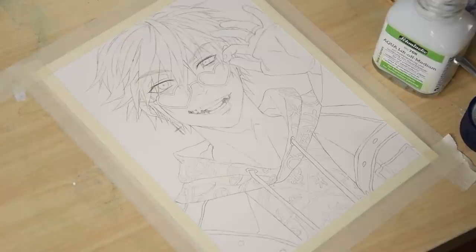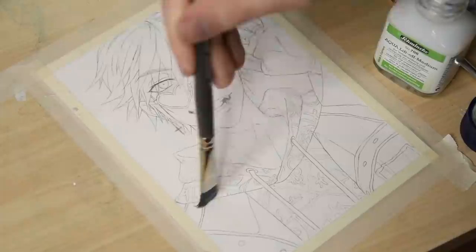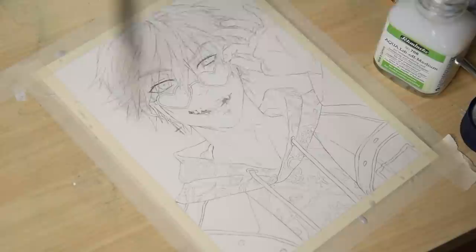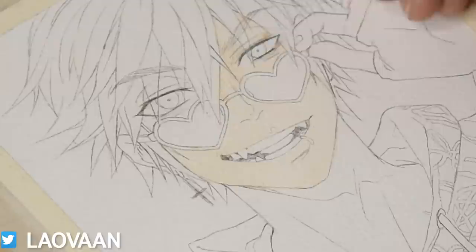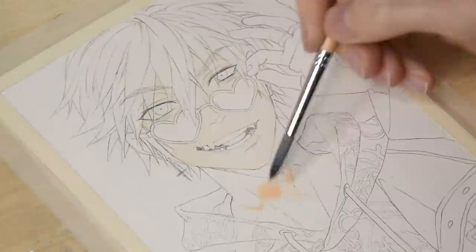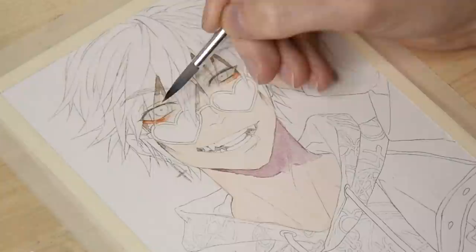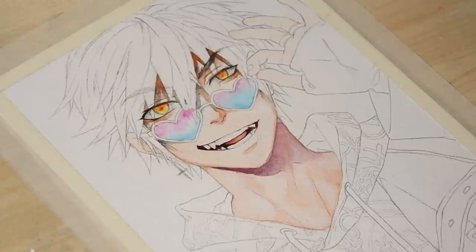Priming the paper with the liftoff medium, I wasn't sure whether the pencil sketch would smudge it, but it stayed nice and clean even after I went a bit wild with the brush. When it dried, the paper still felt and looked normal — no gloss or anything to give away that it was coated. With the first layer of color I definitely noticed that the paper was primed; the colors are easier to lift off indeed, which can be helpful when you need to correct mistakes or remove color. But there is a downside: working on such a surface needs a lot more layering and brushwork to make the colors stick, which can become frustrating quickly. It makes the painting process take longer than normal — you basically need to rub the colors into the paper.